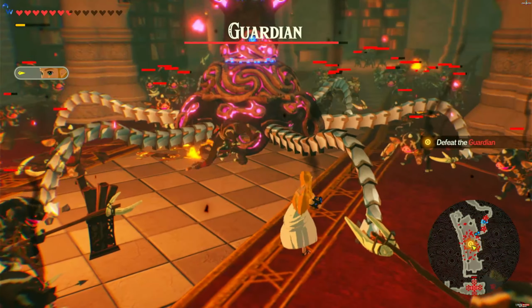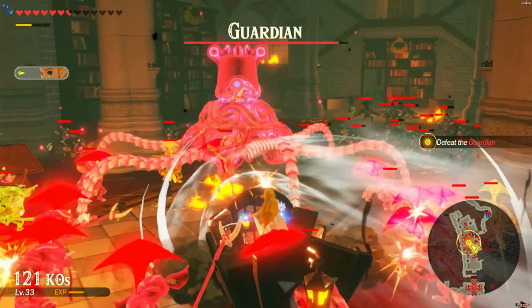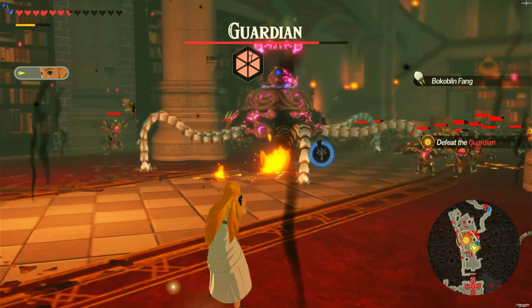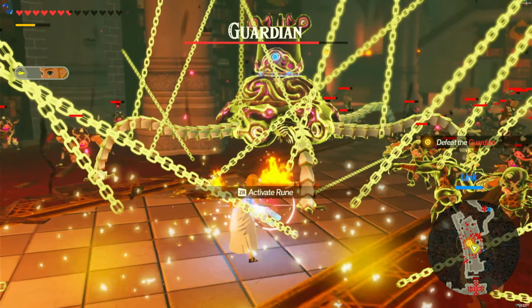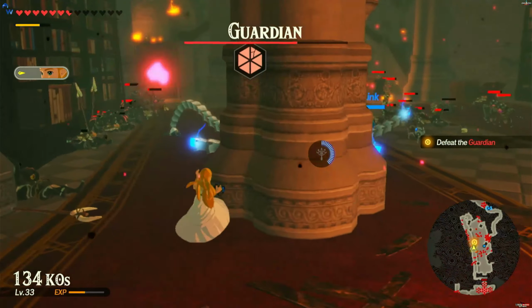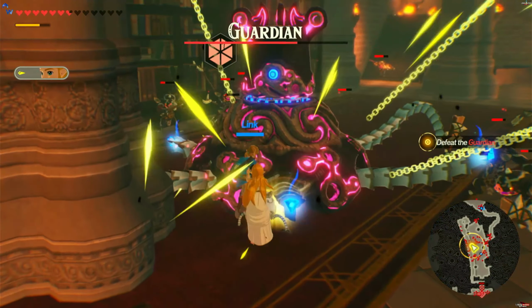Huh, so the move, so dodge B, and then we can guard using ZL. I'm pretty sure we could somehow back off to the guardian quickly some sort of way, and then we can defeat it. Here, we don't really have any safe areas, so the guardian might attack us, and I think the beams can go through those pillars.